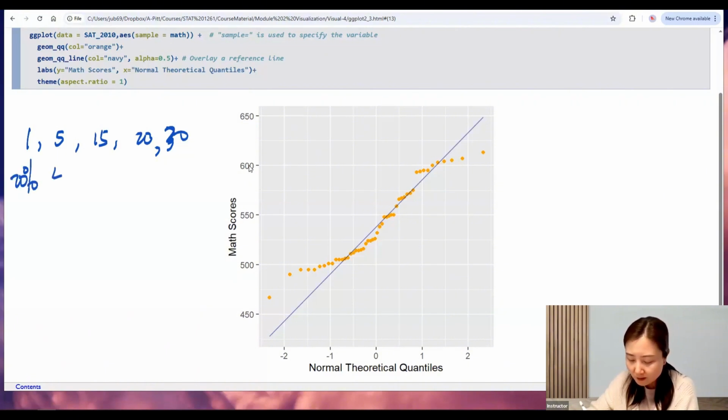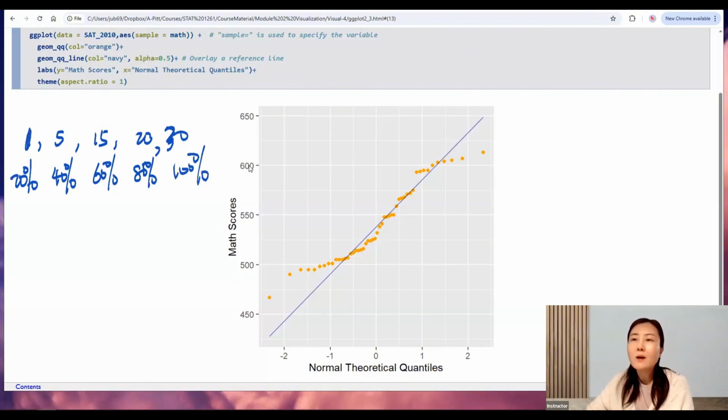And 5 is the 40th percentile, and 15 is the 60th, and then 80th and 100th. Because for 1, there are 20% of observations that are smaller than or equal to 1 in our small data set. So 1 is the 20th percentile in that sense. And 30 is the largest, which is the 100th percentile. All of the observations are smaller than or equal to this.